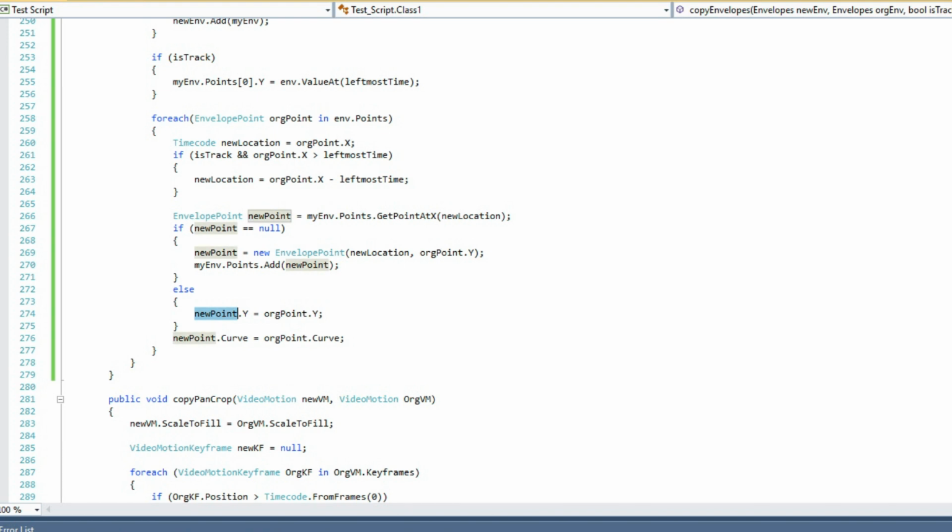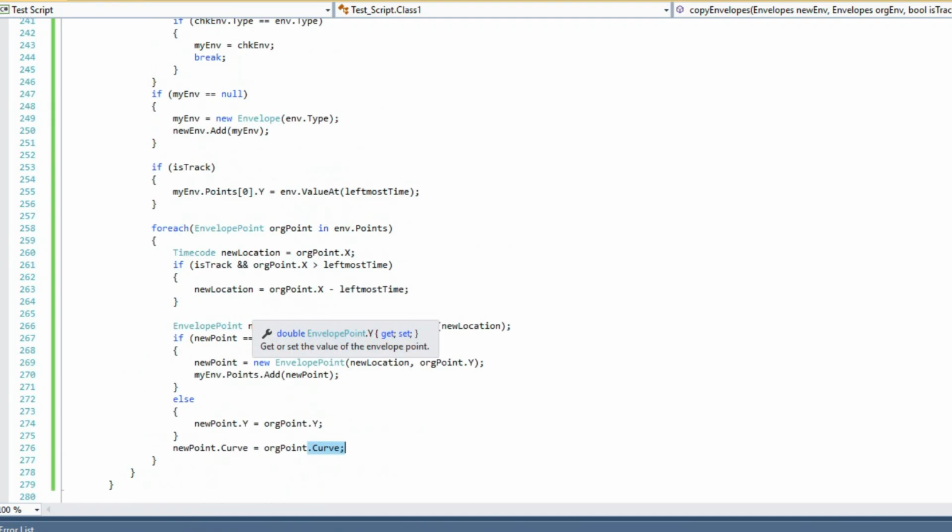Otherwise, if the point was not null, we simply change the dot y, the value, equal to the original point dot y. So either way, we're getting the value set from the original point dot y. And then we want to change the new point dot curve equal to the original point dot curve. That way we've changed both the value and the curve settings. And then it will go through each one of those envelope points in this loop here.